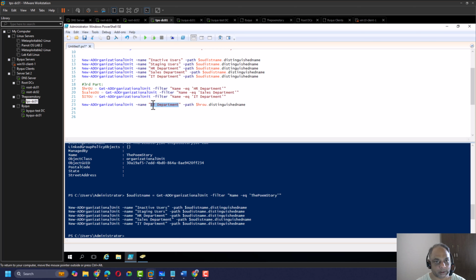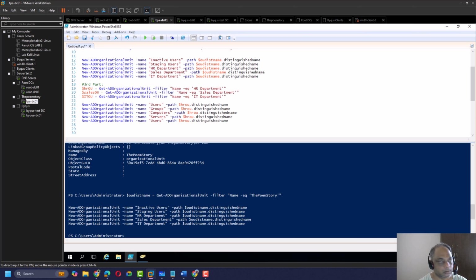It would be users, groups, computers and servers, and what else? Servers, shared mailboxes. I'll just demonstrate till here.